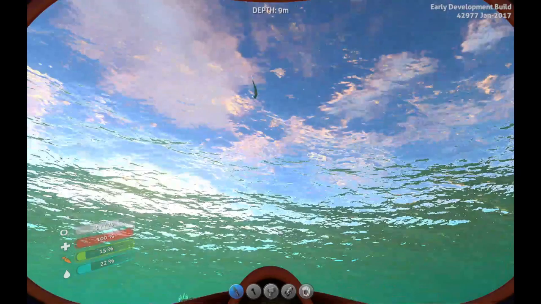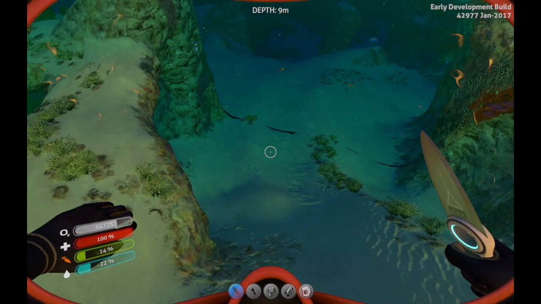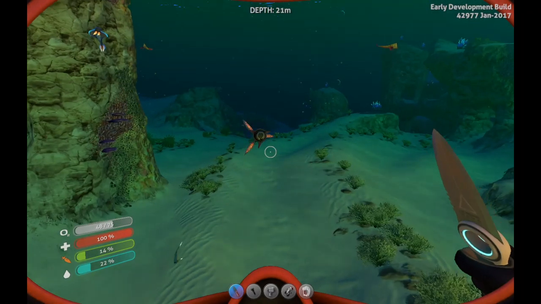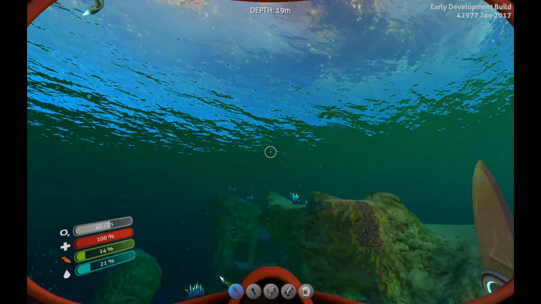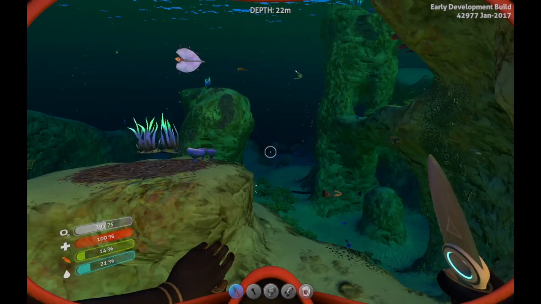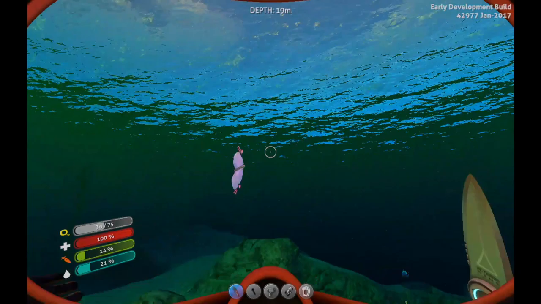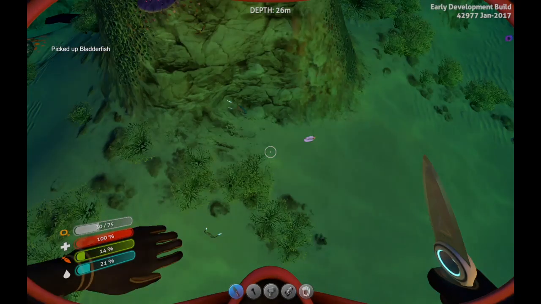Okay, I need to get this guy. No, actually, or maybe a bladderfish. I'm not sure. I just need something to eat. That's what I need. Here we go. Here we go, bladderfish. Yes! Caught him. Woohoo!